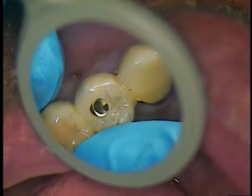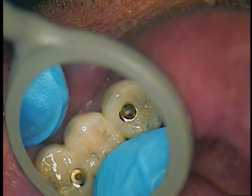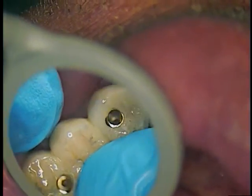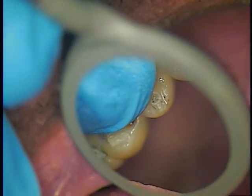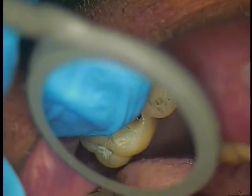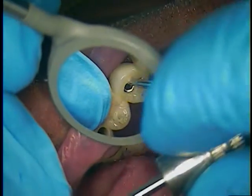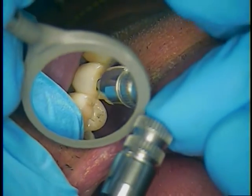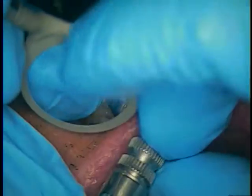Now everything is aligned properly. You can see the screw holes are all ready to go and aligned properly. The next step is to take your driver — you don't tighten, but you just want to try and see how the driver fits and do a trial driver check. We take the driver, go in and find the screw because you're going to be simulating. Have him open up just a little bit. Now that bottoms out nicely. Take the other one, go in there — and that's also perfect.